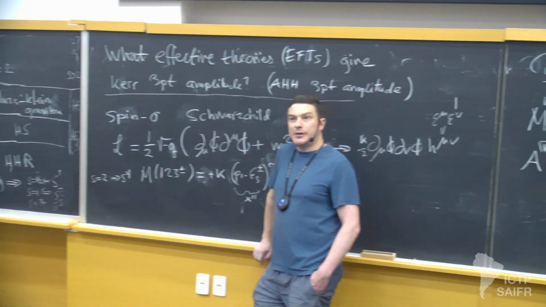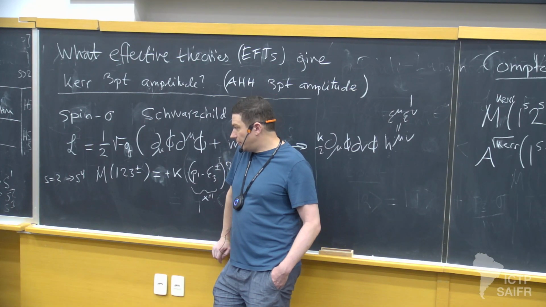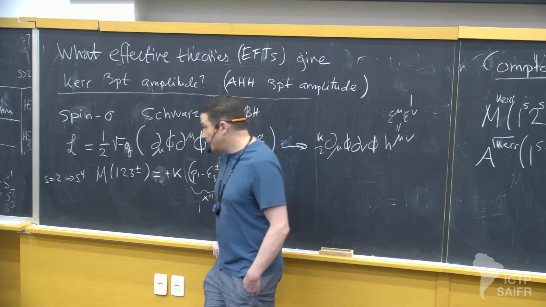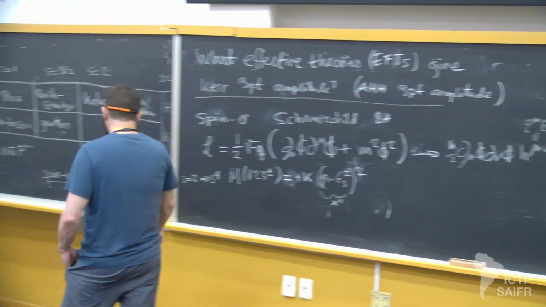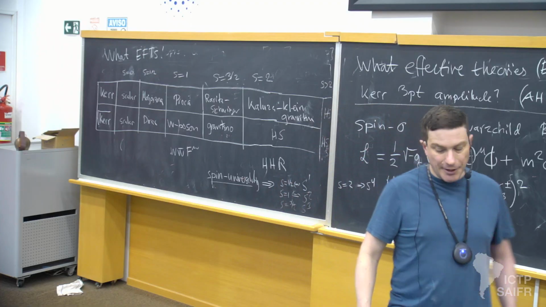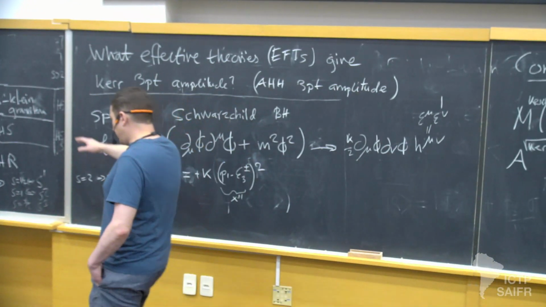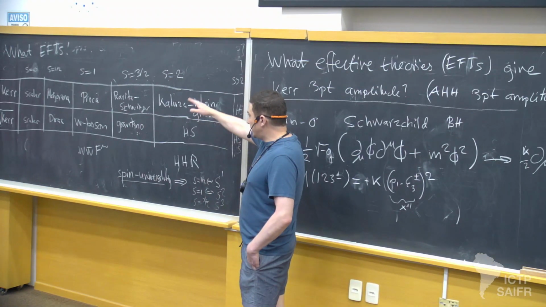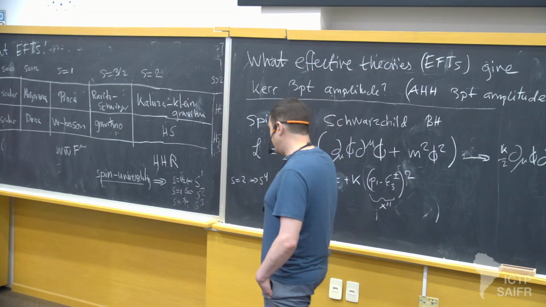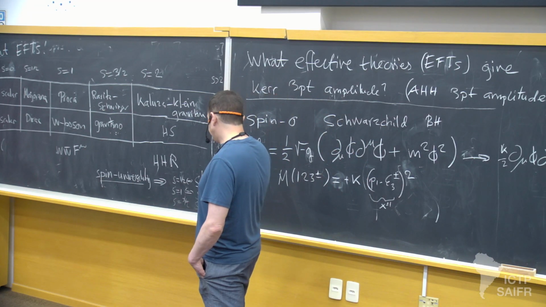I mean, for example, you can look at string theory. In string theory, there's no spin universality. So you have to take spin to infinity if you want to have classical strings. But here it seems to work. Somehow the Kerr action seems to be very special for some reason, which we haven't yet understood.